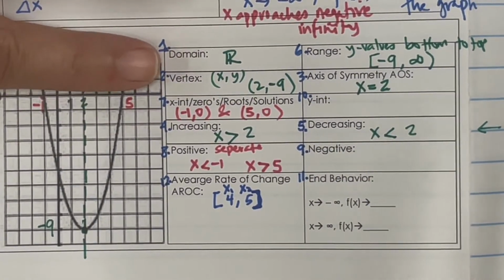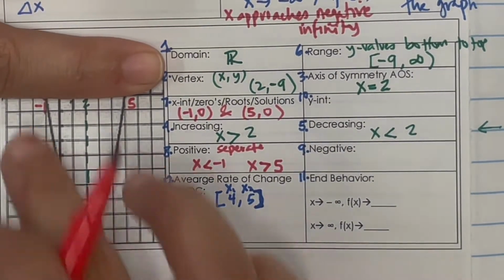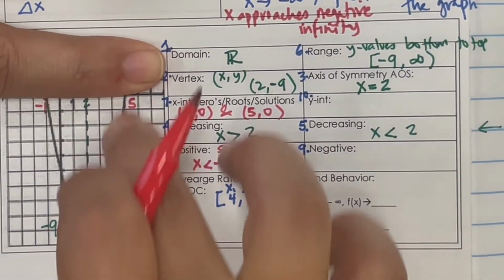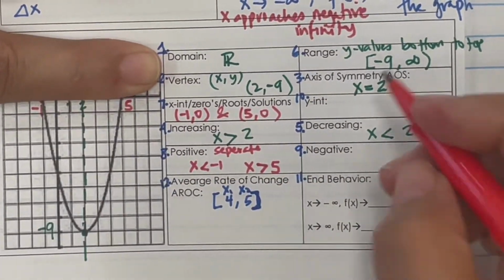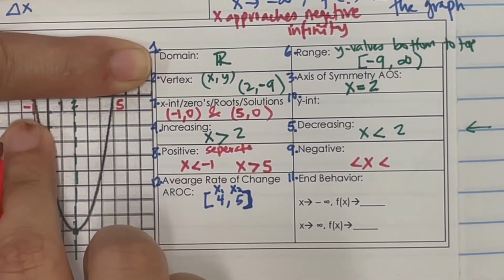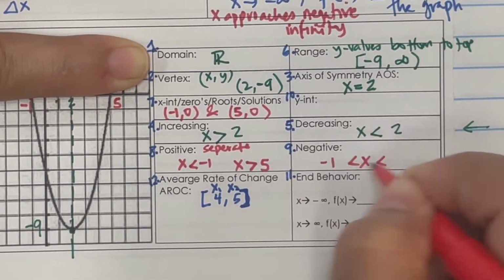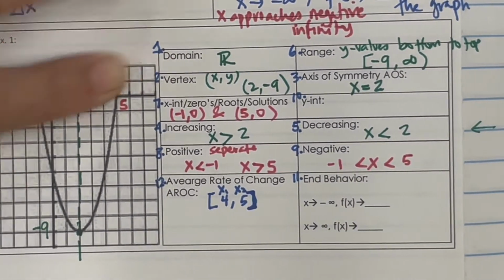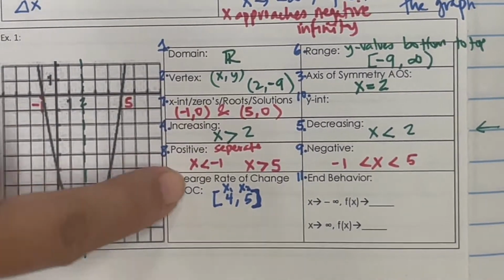Again, we're going to take a look at negative. So where is this graph below the x-axis? You can see that's where it's below. And you can see it's all one motion. So this is together, and when you're doing it together, you just put it together. Least to greatest, -1, 2, 5. After you found, the red goes together. Now pause the video and complete positive and negative in example 2.